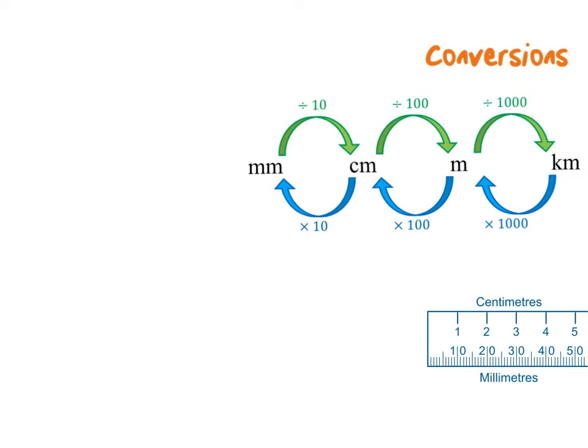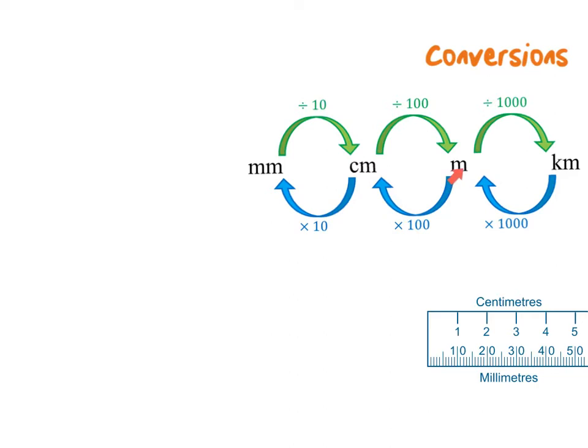There are 10 millimeters in every centimeter. That's why when I go from millimeters to centimeters, I divide by 10. There are 100 centimeters in a meter. Think of other cent words like century is 100 years, or cents in a rand is 100 cents. So cents should remind you that it's 100. So from centimeters to meters, I divide by 100 because there are lots of centimeters, well, exactly 100, in 1 meter.